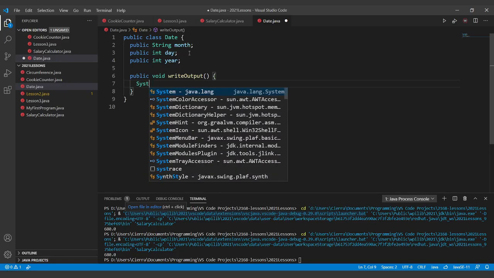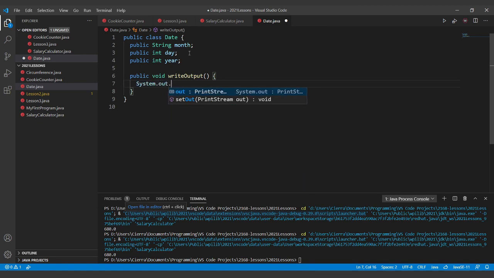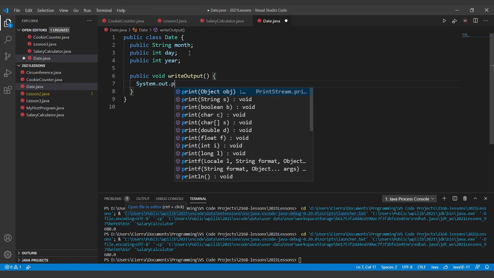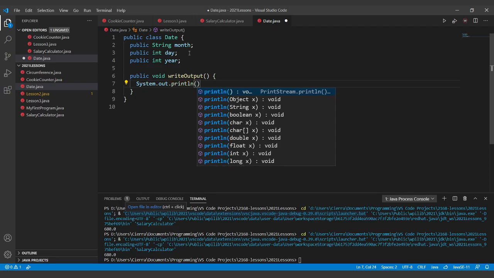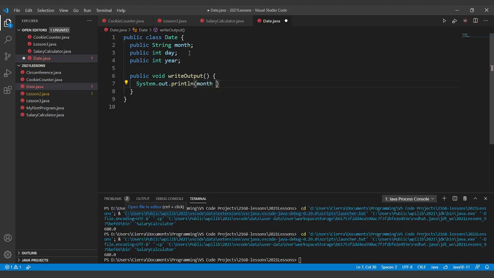So let's do System.out.println, and then month plus the space plus the day, and then a comma and the year.